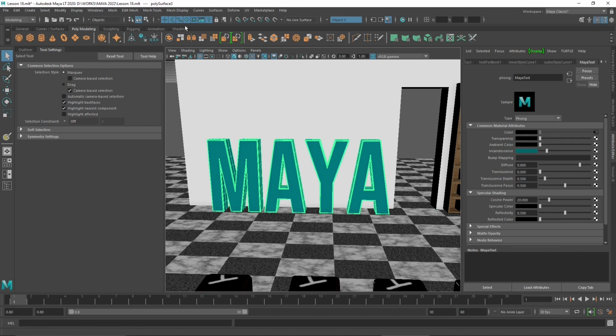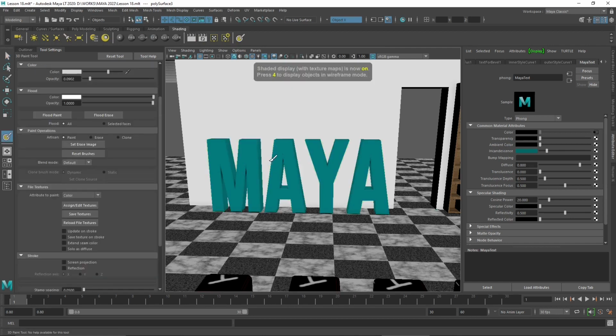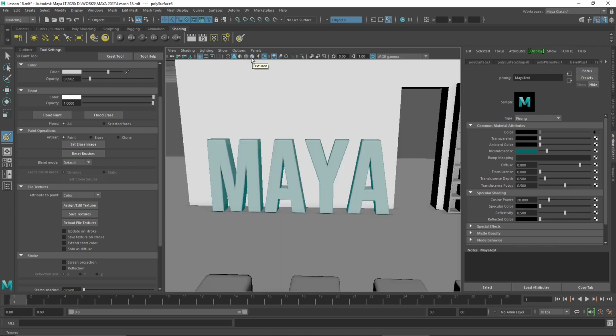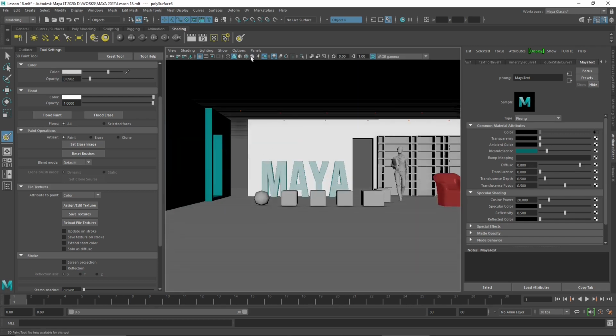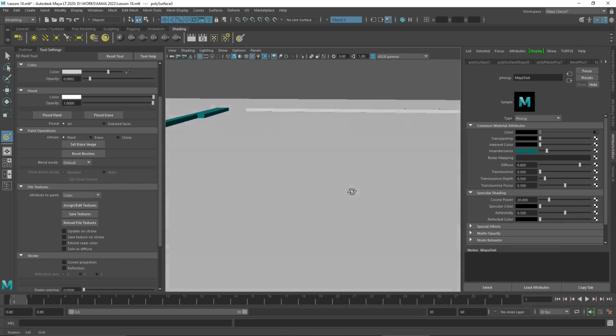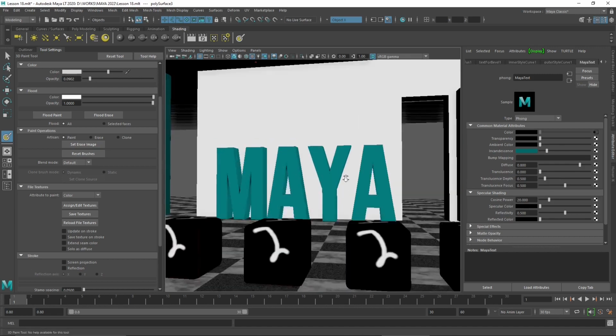Go into the tool settings, shading, and let's open up the brush again. There you go. Okay, and let's also be sure that we have the texture on, otherwise we cannot see what we are painting. And then everything is set up.